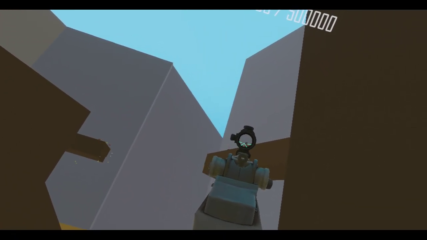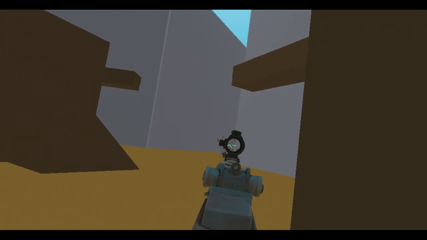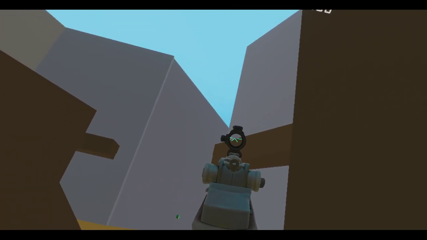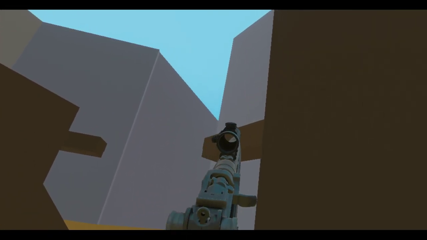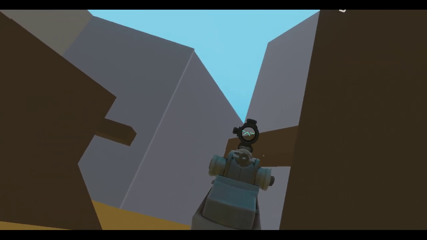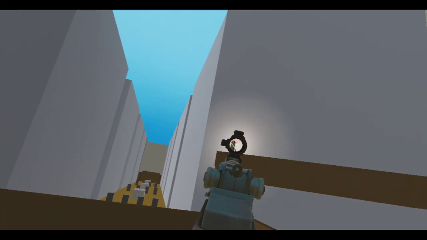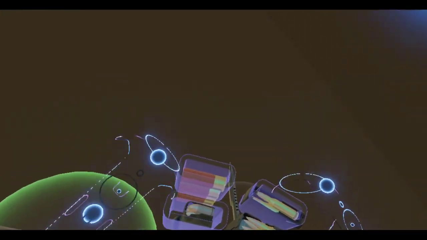Come on. Pop your little heads out. Blew his head off. All right, I'm just gonna do a reload here, a little tactical reload, and I'm gonna go up. Got him. Whew. Okay, good. Everything is good.